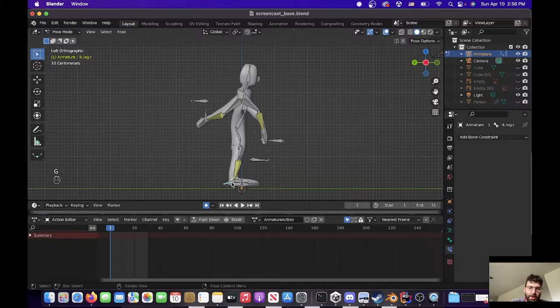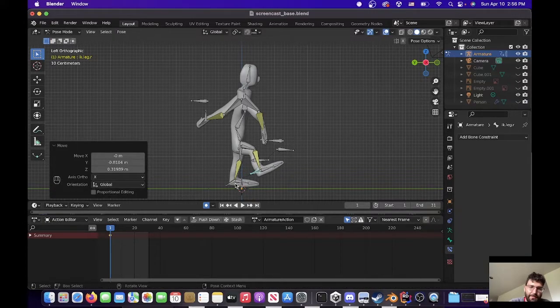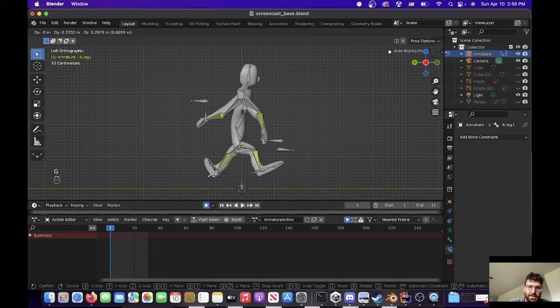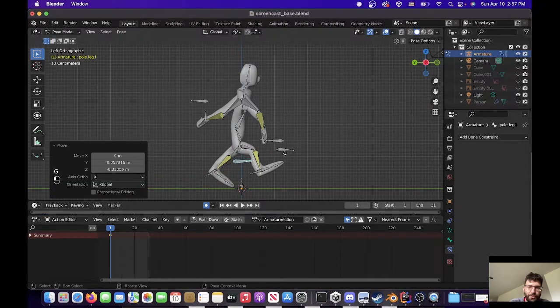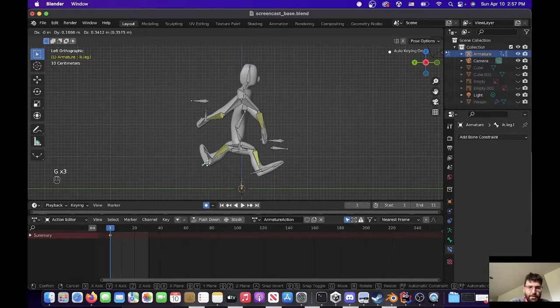The more important part for looking convincing is his legs. So when you are walking, your legs have contact points with the ground.